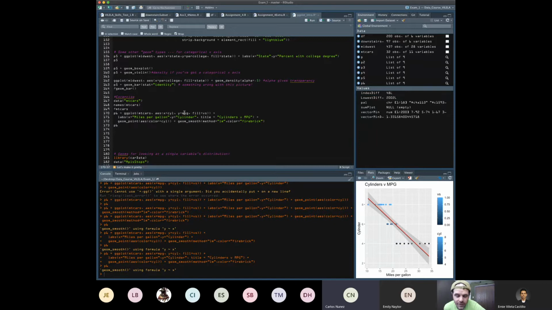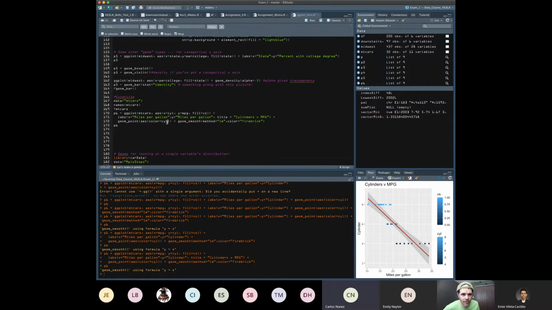It's going to be whole numbers, and so treating them as factors or integers is going to be more reasonable, I think. Okay. So for your x equals cyl, do as.factor around the cyl, and I think that would correct.